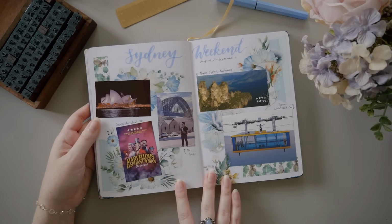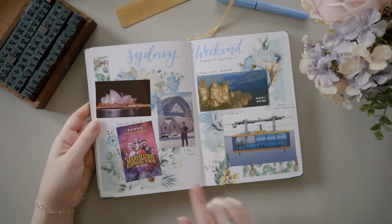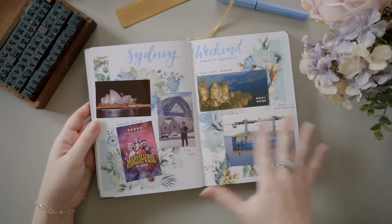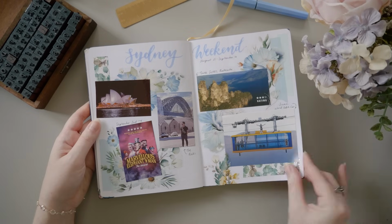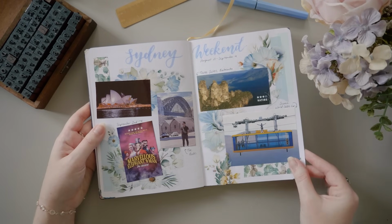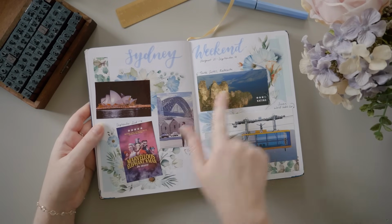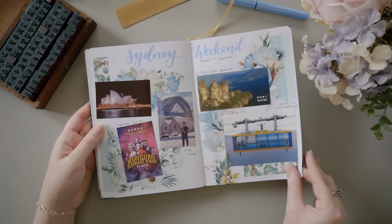My partner and I disappeared away to Sydney for a weekend. We live about 10 hours drive from Sydney, but he has family there, so we went to visit. We saw a musical. I don't do a lot of memory keeping in my journal, but I think I missed my travel journal a little bit from when we went on our Europe trip at the start of the year, so I was like, this is an opportunity. I used my HP Sprocket to print these ones. These were from brochures. Just had a really good time.